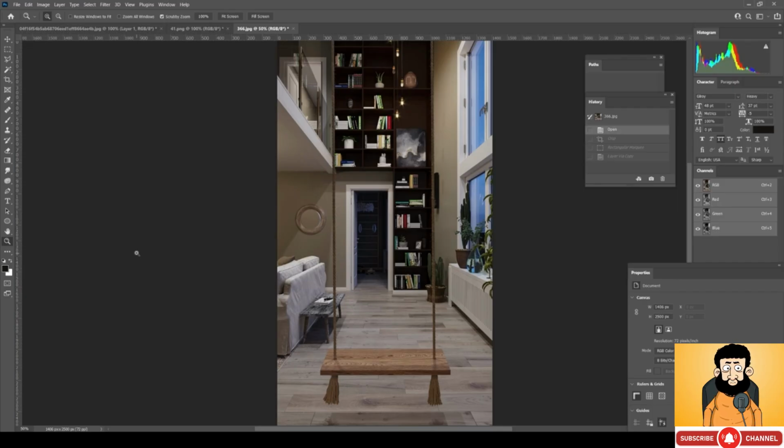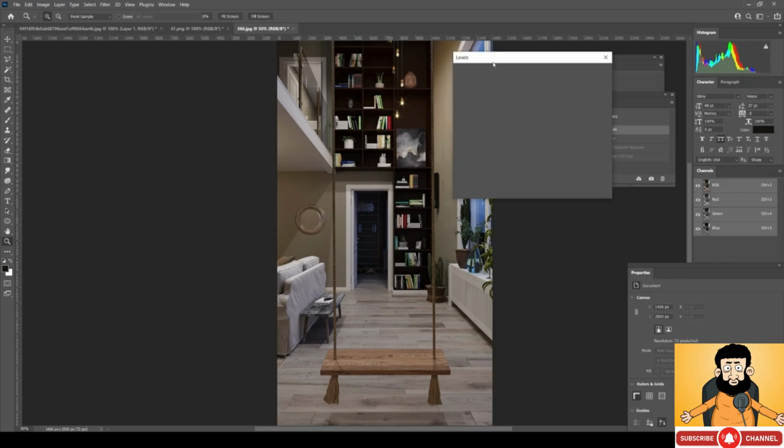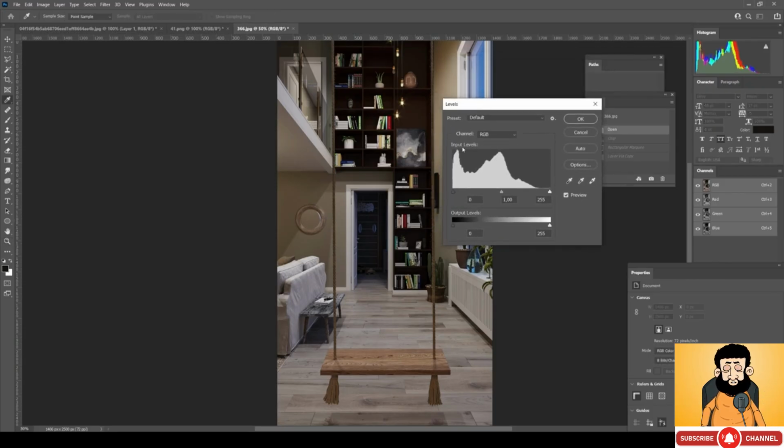Okay, so we open this image in Photoshop, and then we press Ctrl L to open levels. And here we see the histogram of our image. On the right, we can see a big gap, which means the image is underexposed. There are too few light pixels.